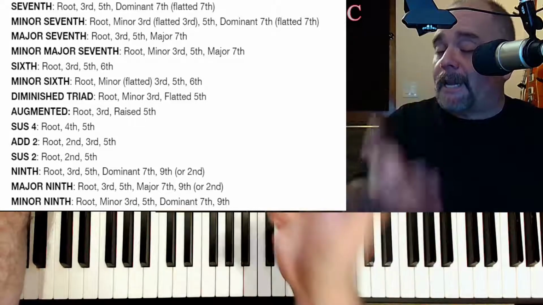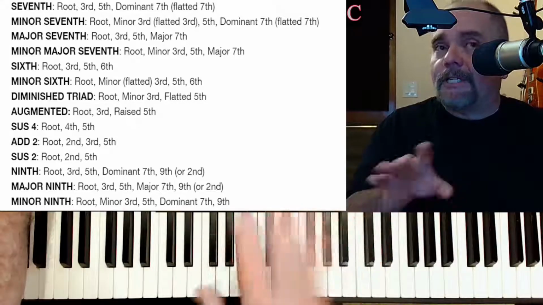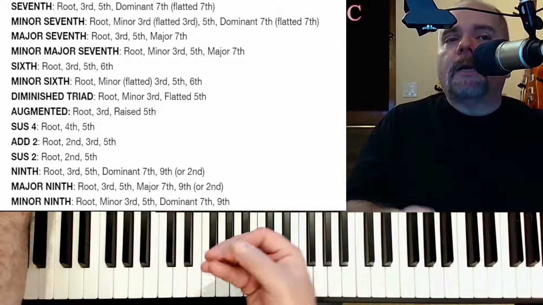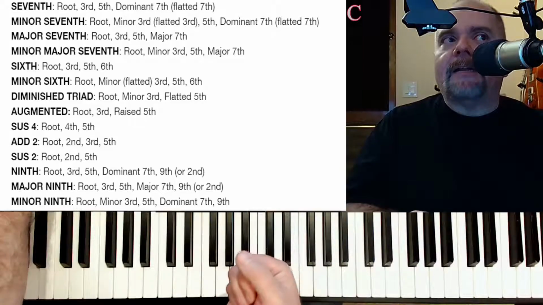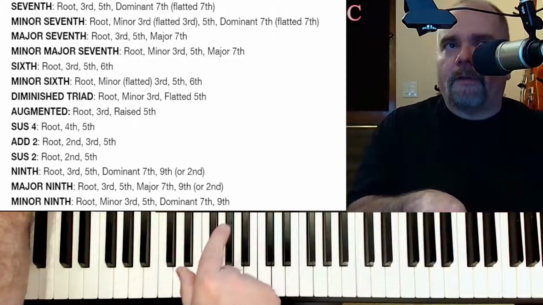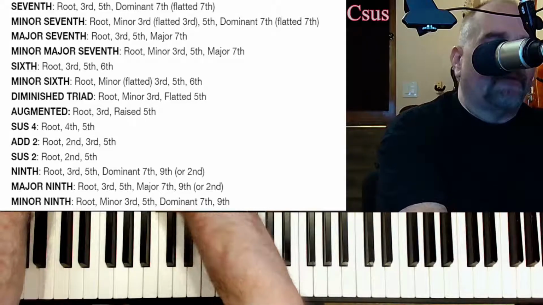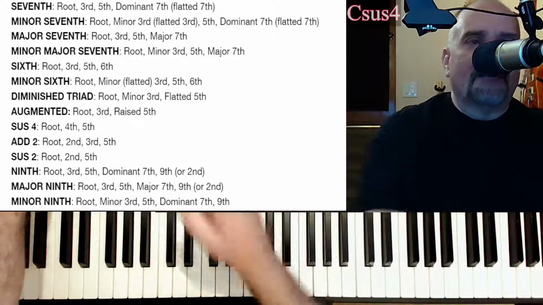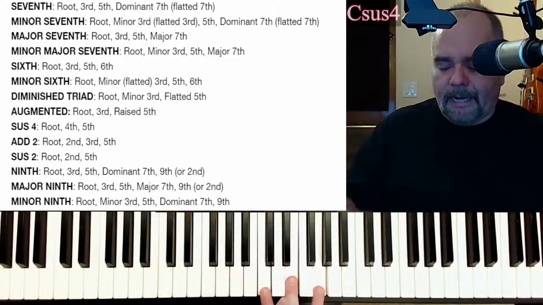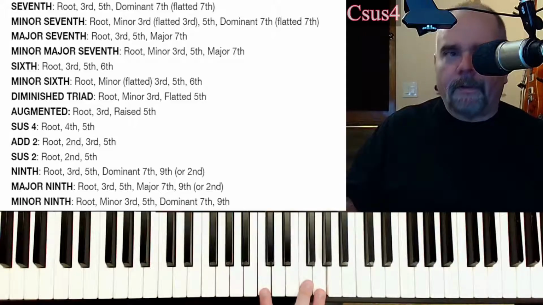So here's another bit of pre-existing knowledge that you have to have, that the word suspended in a chord means that the third is removed and it's replaced with the fourth. So C sus4 would be written like this, and you would play it like this. You would take the third and you would replace it with the fourth.